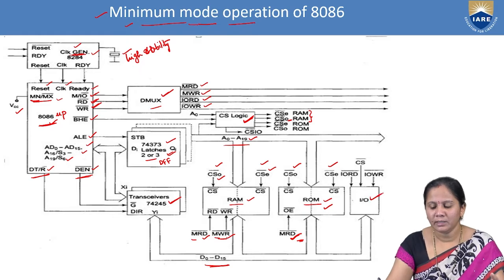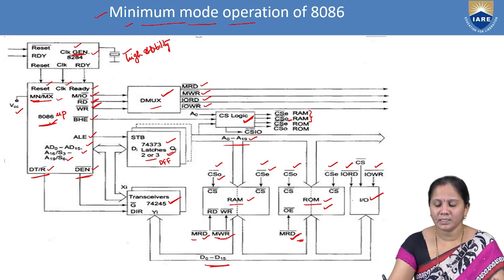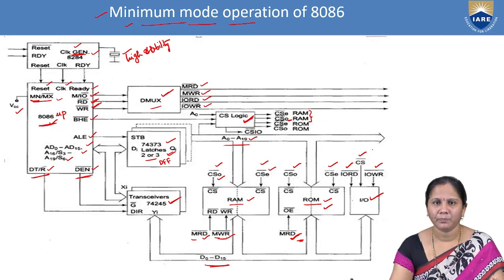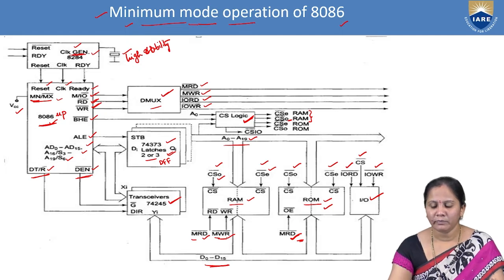And the next one is I/O. This I/O can be any peripheral devices. If the microprocessor wants to read or write information from these I/O devices, that is peripheral devices, it is possible with the help of the I/O read and I/O write signals. For all these ICs, commonly we have this chip selection. So this is the overview of the block diagram, that is the architecture, when 8086 is operating in the minimum mode. Now we will go into detail about each component and the signals related to this block.